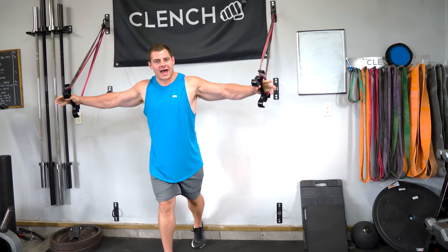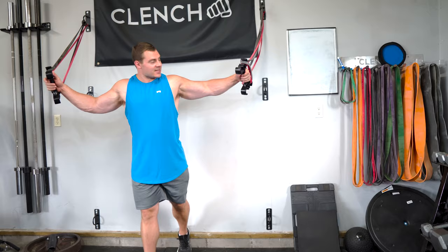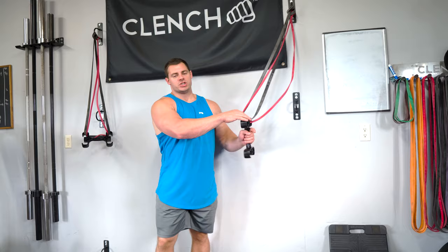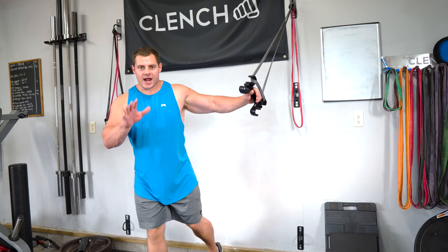One thing I hear a lot is that people have trouble with their bands falling out of their handles during exercise. The only way that can happen is if you let tension off the band — and you actually have to let a lot of tension off for it to get unhooked. If you let a rep slap back up and the band gets no tension, you're doing the exercise wrong. With machines or free weights, there is always mechanical tension on every rep — it should be no different with bands. You should not be cranking through reps and flapping your arms like a bird. Keep tension on the band at the bottom and the top of the range of motion, otherwise you are not getting an effective exercise.